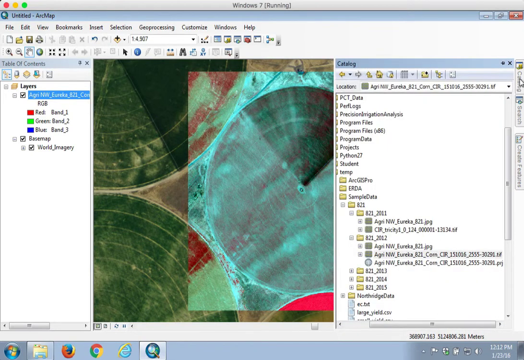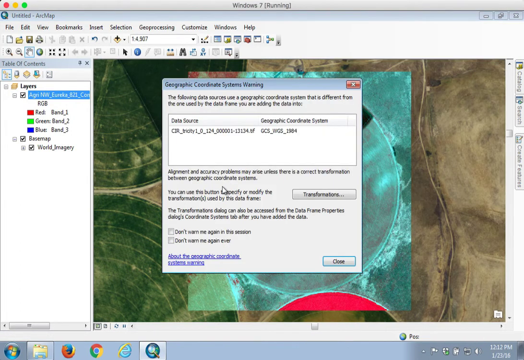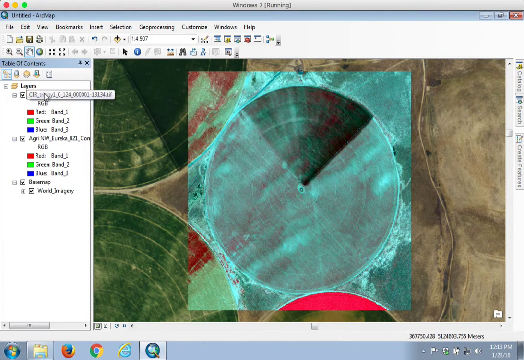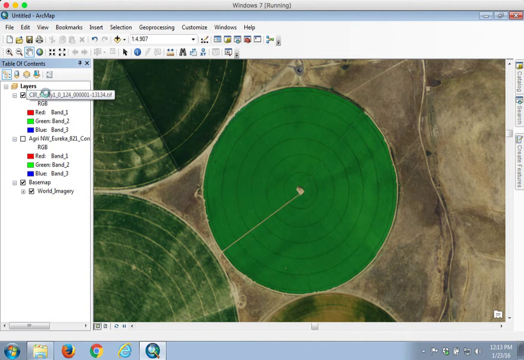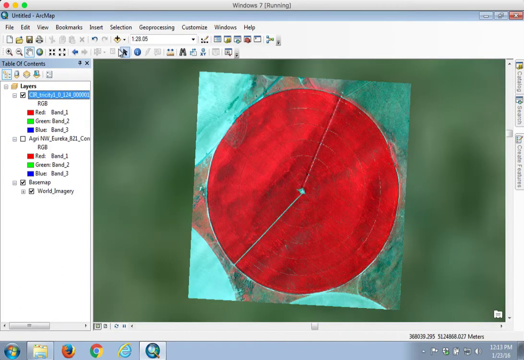Versus this other thing here. We just don't know enough about this image to work with it, and it's saying, hey, the following data source is missing, or it's different, or it can't compute it. So ArcMap will do its best to work with that, but when you zoom into that layer, you'll see that it's just out of whack.